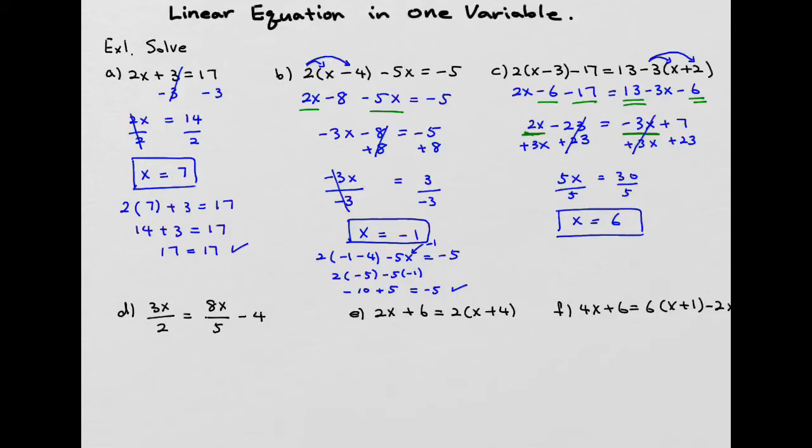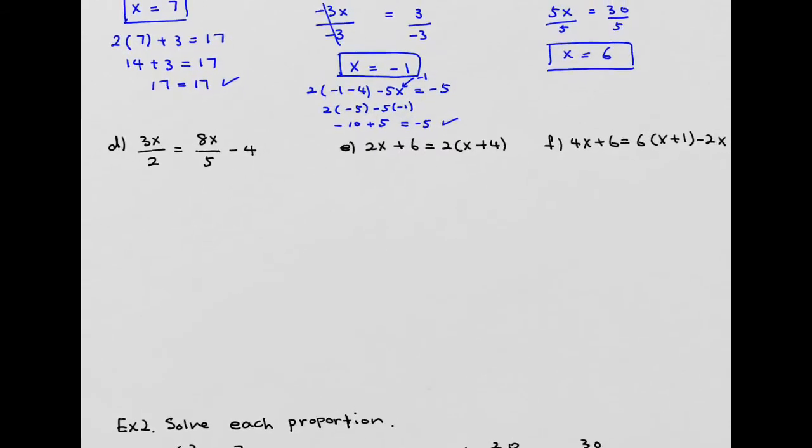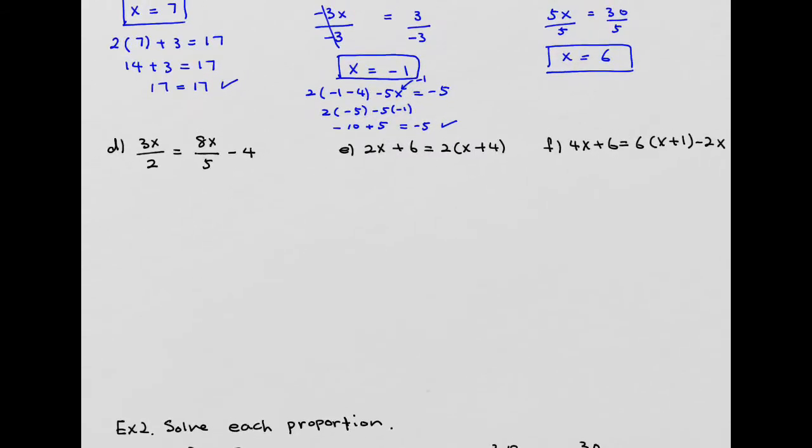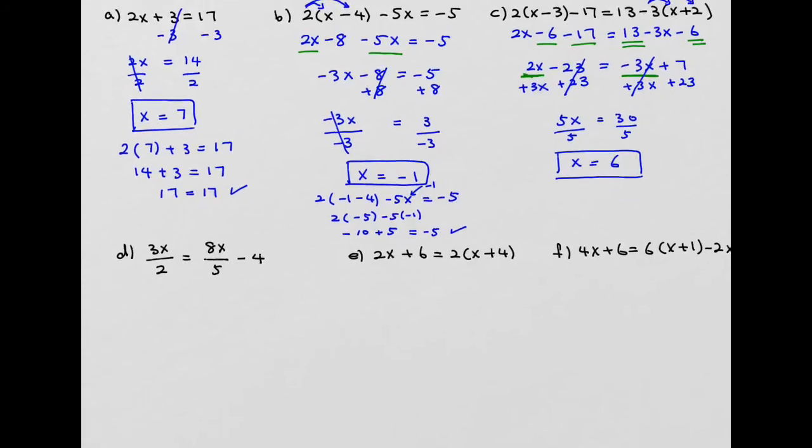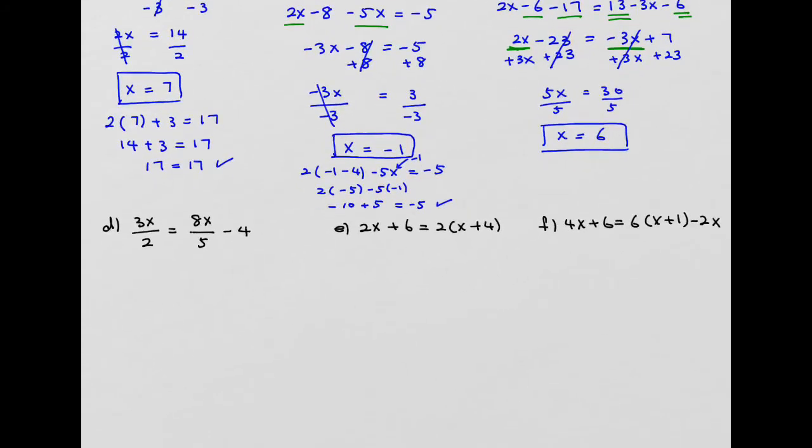Okay, what about if we have fractions? So D, that's what we're going to see. If we have fractions, the first thing I want to do is get rid of the fractions, because if I don't have fractions like examples 1, 2, 3, even this long one, I had no problem working on it, as long as you know what you need to do. Many people have problems solving fractions. So if you see fractions, the first thing you want to do is try to get rid of all these denominators. If you can get rid of the denominators, it will no longer be fractions.